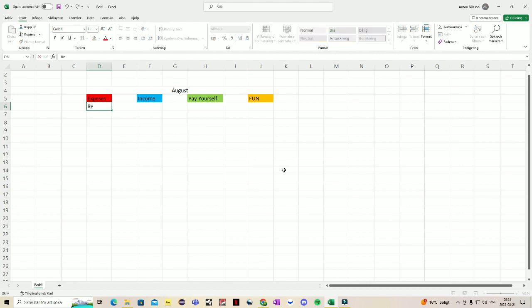So we got some rent, maybe we got a car, we got car taxes, we got gas, fuel. It's expensive like hell nowadays, in Sweden at least. And then we got some electric bill, we got a network bill, and what more? Food, of course.